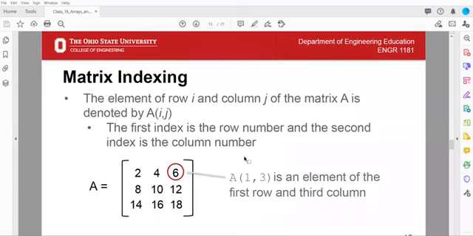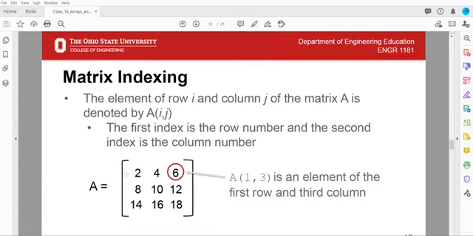Similar to vectors, each element in the matrix has an address, and the address consists of the row and the column. If you look at this element here, it's in row 1, and usually the first number represents the row, and the second number represents the column.